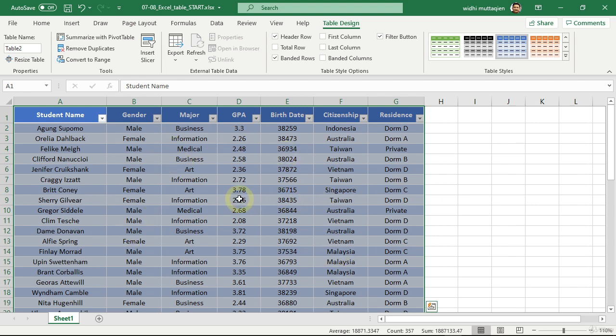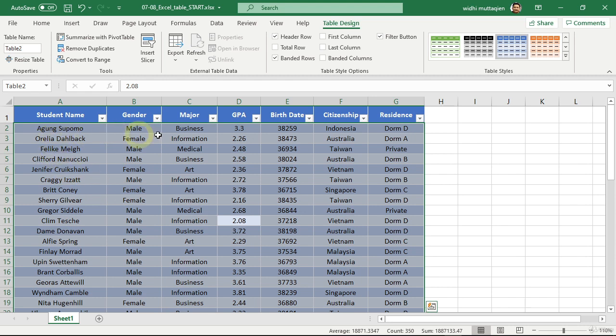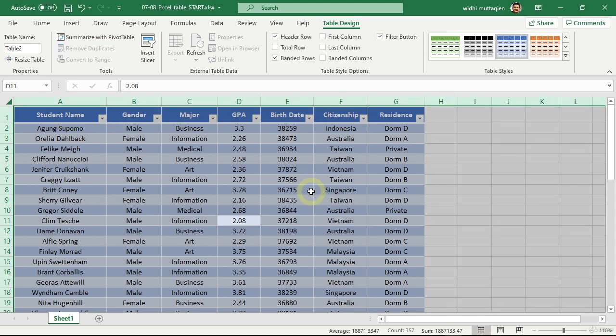The last method to select the whole Excel table is with the shortcut Ctrl-A. Just as before, you must first make sure that the cell selection is inside the table area. If you press Ctrl-A once, then all the data cells from the Excel table will be selected, but not the header cells. If you press Ctrl-A again a second time, now the entire Excel table, including the header cells, will be selected. And if you press Ctrl-A again for the third time, all cells in the worksheet will get selected.